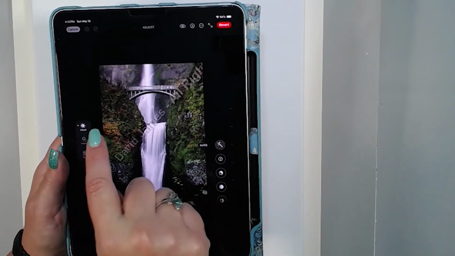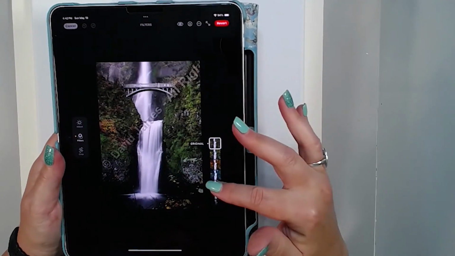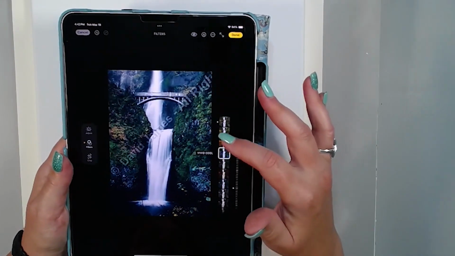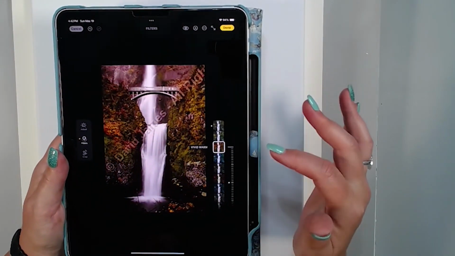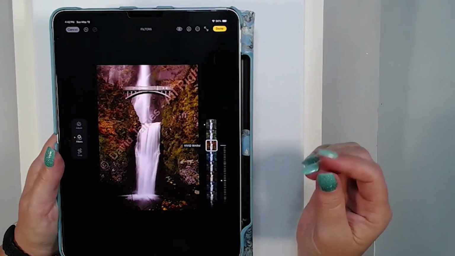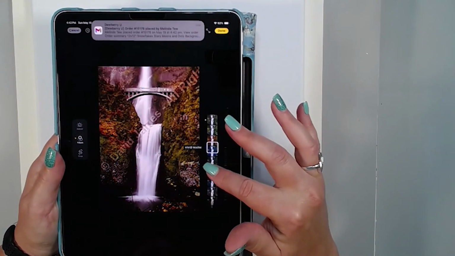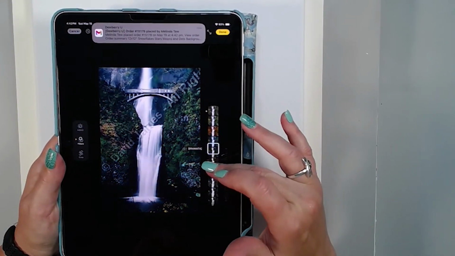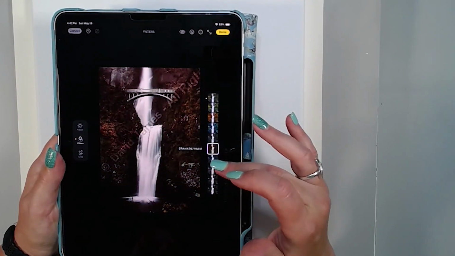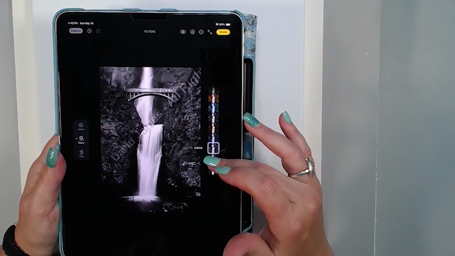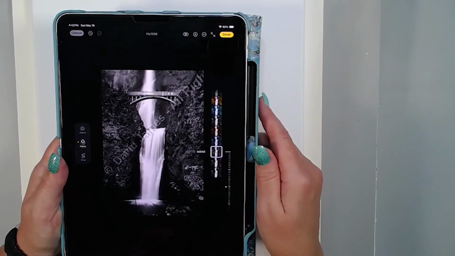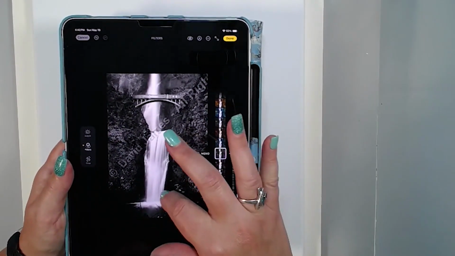So over here where it says filters, I'm going to tap that. And then down here, as I scroll up, remember I talked about in the previous lesson, you can look at cool tones and warm tones to get a few different ideas for coloring. Because you don't have to keep everything exactly as it's shown in nature. You can take some poetic license, if you will, or artistic license, and adjust some colors to fit what you would like to create. All right, so when I get down here to monochromatic, that's what I want, to see those darks and lights, okay?